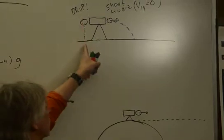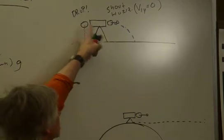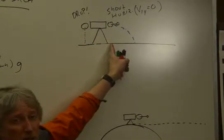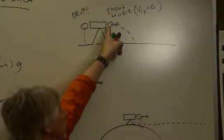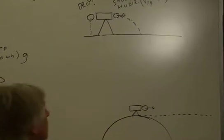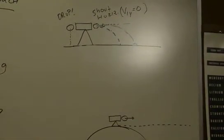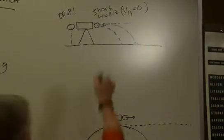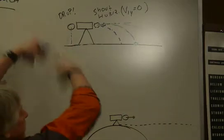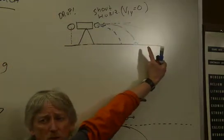So the vertical fall is here for the one dropped, and the vertical fall for the one shot is still here. They both start with a vertical velocity of 0. And so they will both take the same amount of time. In that time, the shot object will travel horizontally. If you shoot it faster, of course, in that same amount of time, if you're going faster this way, you're going to land farther away. And obviously, if you shoot it faster, you will land farther away, but all in the same amount of time. Because we can do the vertical, and the vertical is identical. The only thing different here is you've got a horizontal constant velocity motion.